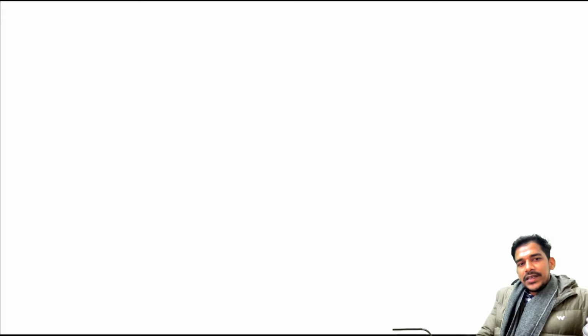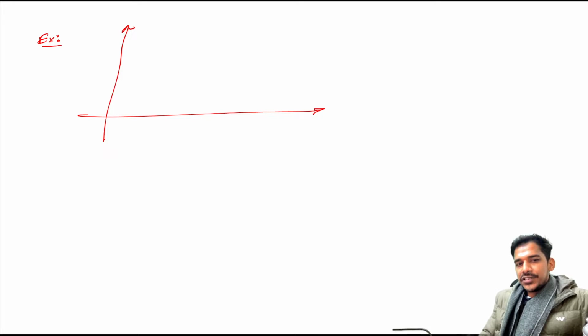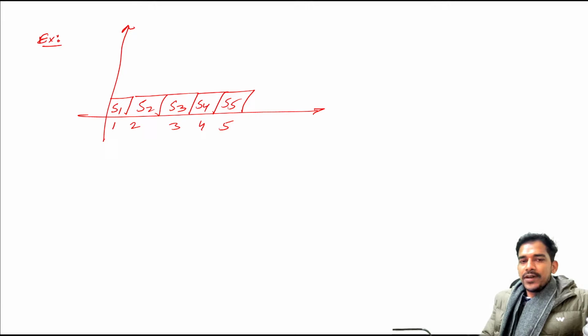So for example, let us say we have a pipelining system with 5 stages. Let us say there is a processor which executes the instruction in 5 stages. Let us take stage 1. Every instruction will go through these stages to complete the execution: stage 2, stage 3, stage 4 and stage 5. So these are the cycle numbers. We are assuming that every stage will be completed in one cycle. So what will be the cycle time of the pipelining? That will depend on the maximum, or you can say the slowest unit of the pipelining, that we already discussed.